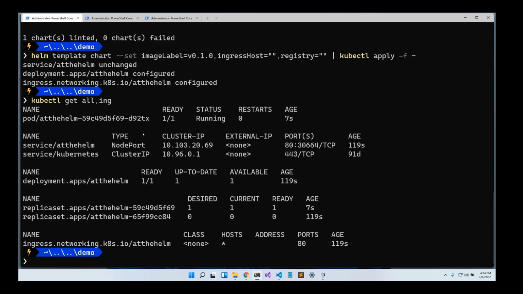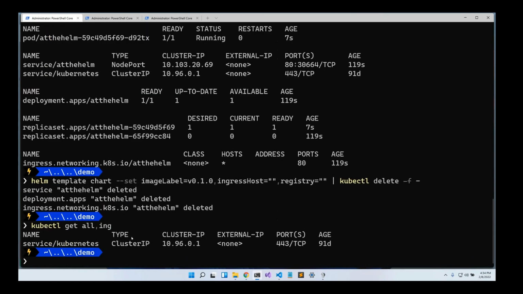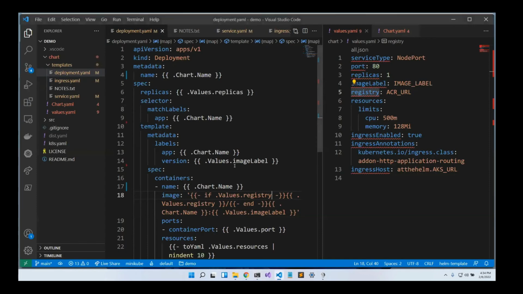Just as easily as we created it, we can come in here and delete it. It will take each of those resources and nuke them from my cluster. kubectl get all, and we can see all of that content is pulled down. Cool. Any questions so far about scaffolding content in Helm or the parameters that we had here in our YAML files?